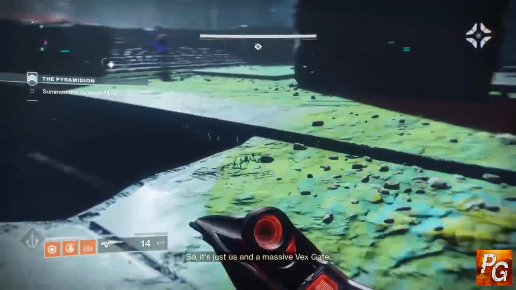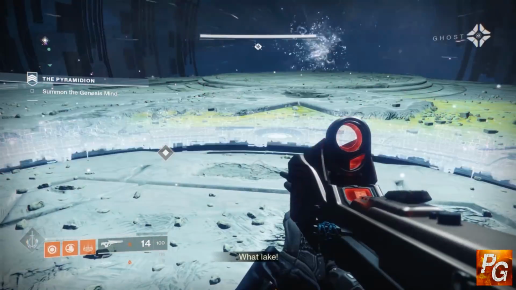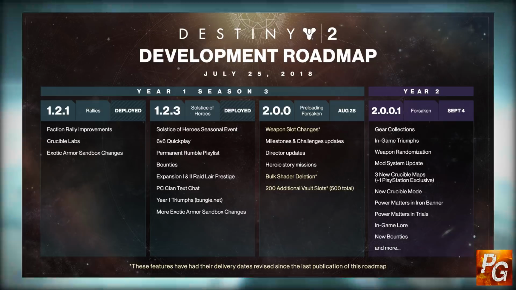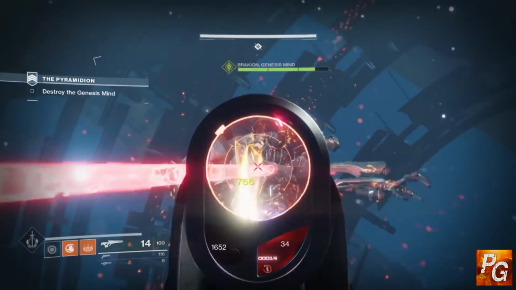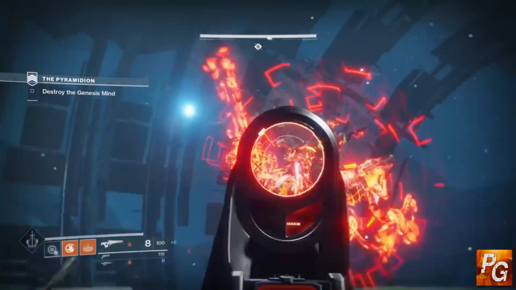Now it is worth noting that in this video we will be prepping for 2 updates. There are 2 separate updates coming in the next 2 weeks. The first update is patch 2.0 and it will be dropping on August 28th, and the second update is 2.0.1 and that will be the actual Forsaken update going live. So consider that August 28th update sort of a preload for Forsaken.